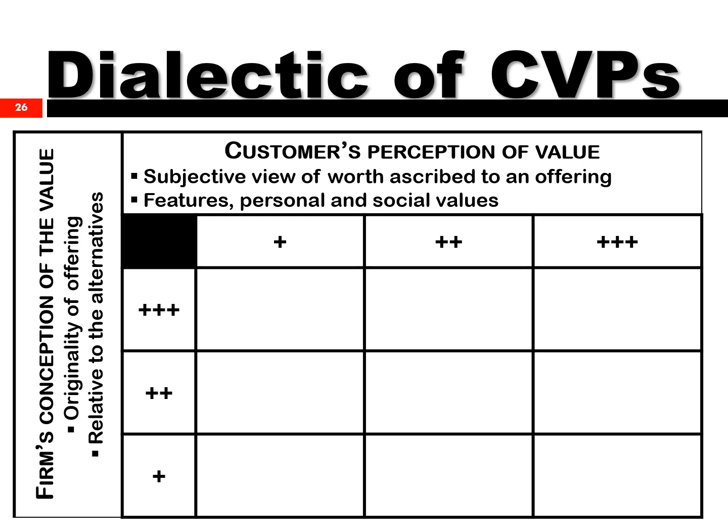Do understand the dialectics of customer value propositions. Do understand this table that you have before your eyes. On your left, you have the firm's conception of the value. The offerer, the platform, you as a company, you conceive a customer value proposition to offer to the market. On the other side, the horizontal axis, you have the perception of the customer value by the market.